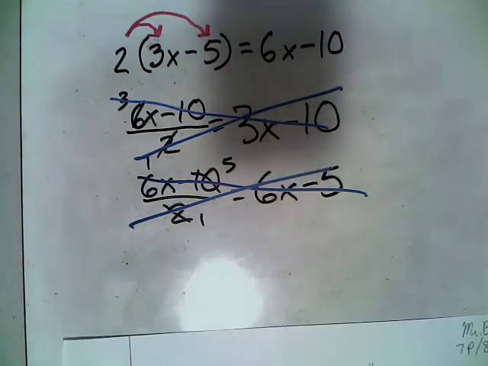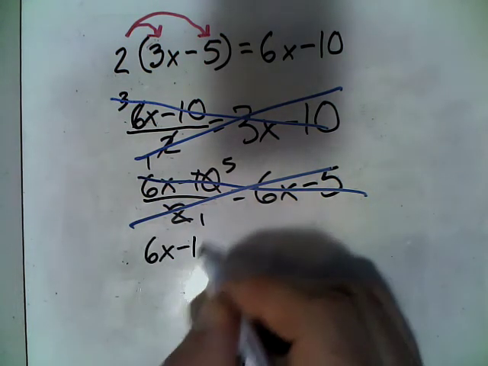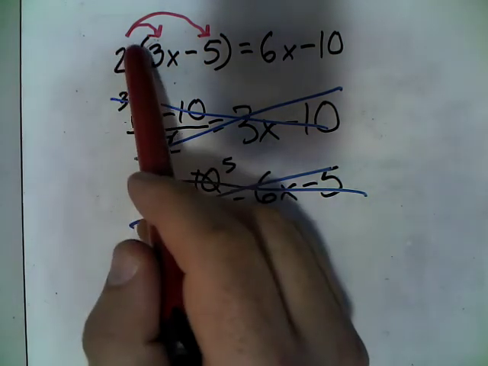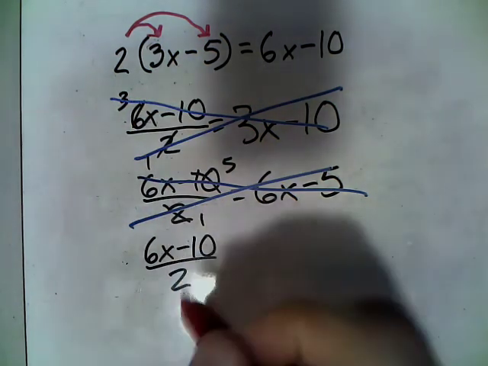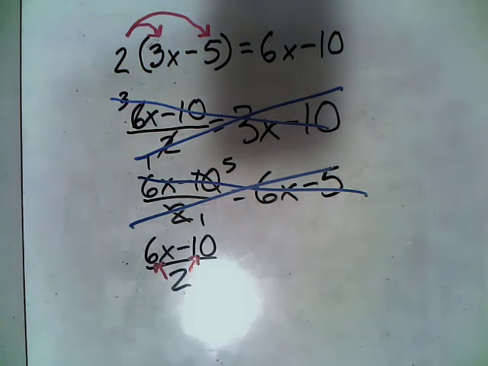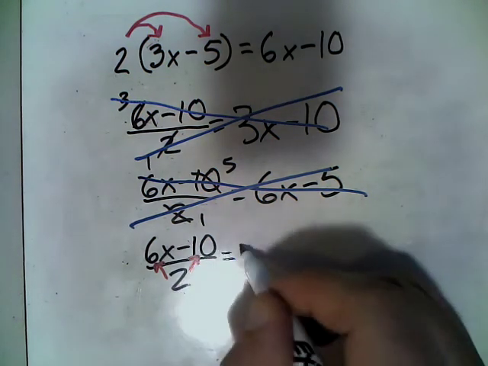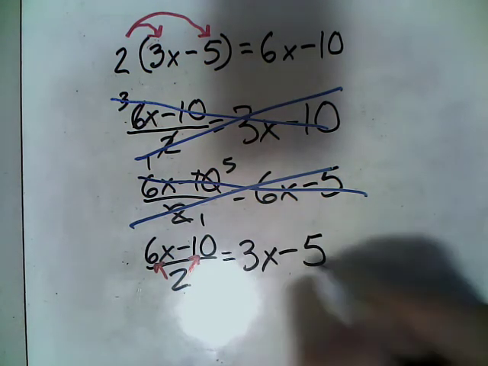So ladies and gentlemen, here's what I've been trying to build up for you for a while now: just as things will distribute in multiplication, they also distribute in division. So dividing this by 2 will actually distribute dividing that 2 to both of the terms in the numerator. So then this will become 6x divided by 2, which is 3x, and 10 divided by 2, which is 5.